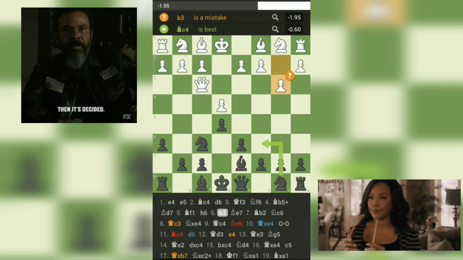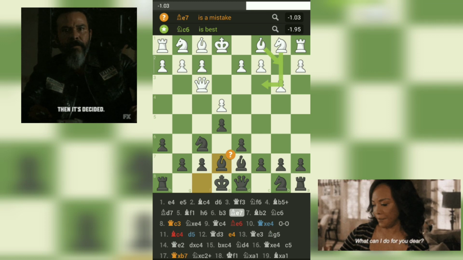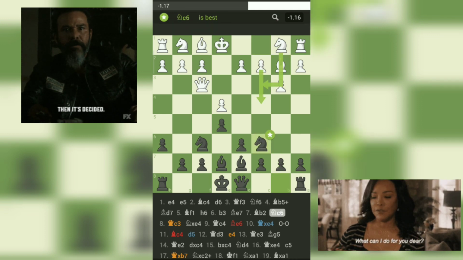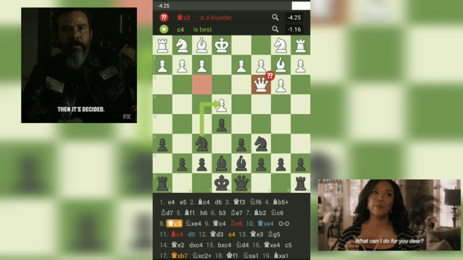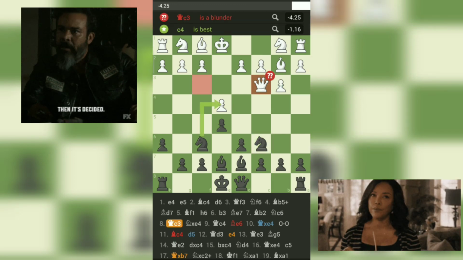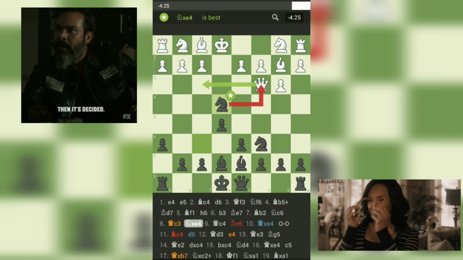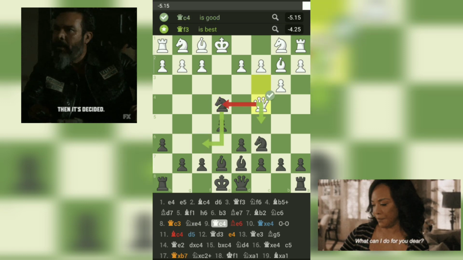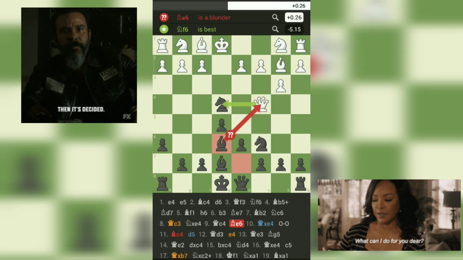6. b3 Bb7. White continues to develop their pieces with a pawn move, while black brings their bishop to an active square. 7. Bb2 Nc6. White develops their bishop, and black responds with a knight move to put pressure on white's position. 8. Qc3 Nxe4. White's queen move attacks black's knight on e4, but black simply captures white's pawn on e4 with their own knight. 9. Qc4 b6. White's queen retreats to c4, and black develops their bishop to attack white's queen.